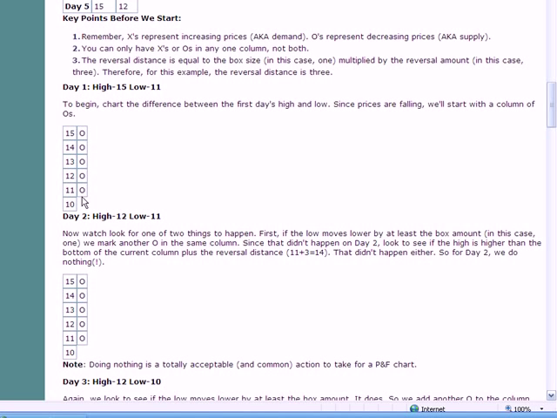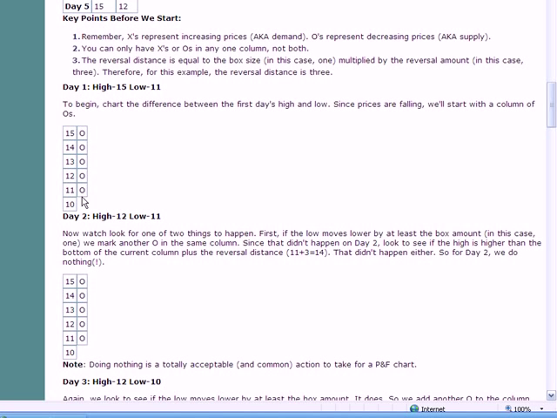Because there are some values that you don't do anything with, one of the nice things about the point and figure method is it filters out some of the noise, some of the things that you really don't care about, and it just captures major price movement, and that's one of the advantages.